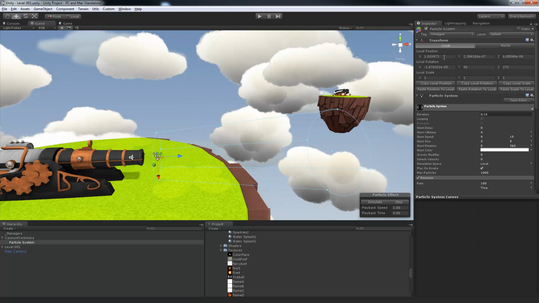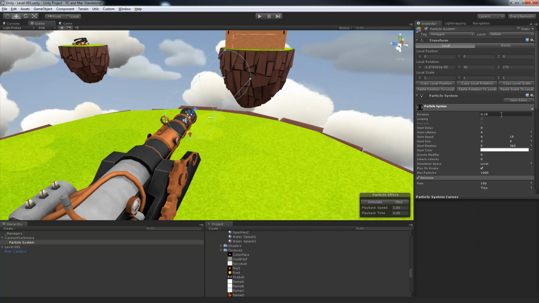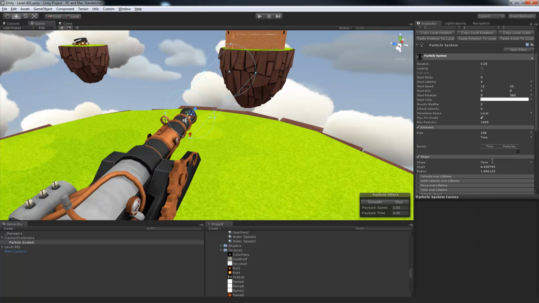It's not worth the hassle. Set the position again. Okay. How about we go back to 0.2. Make them bigger. Make them faster. Change the color over time.